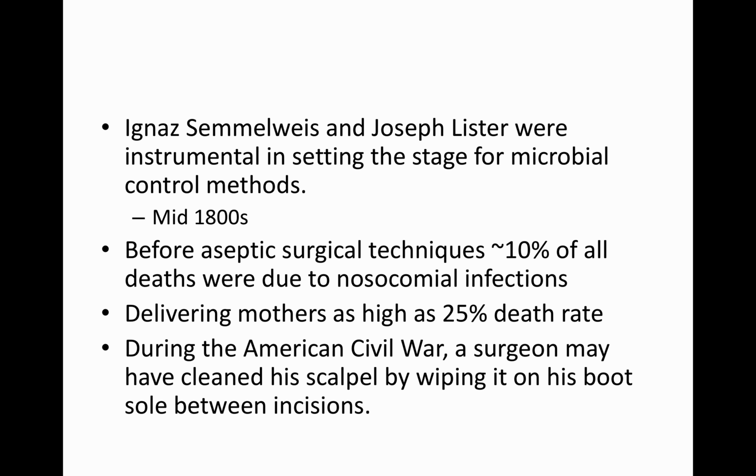Right, this is the Chapter 7 video, control of microbial growth. In this chapter, we discuss methods to kill or reduce the growth of microorganisms. Ignaz Semmelweis and Joseph Lister were two individuals that were instrumental in setting the stage for microbial control methods. This was in the mid 1800s.